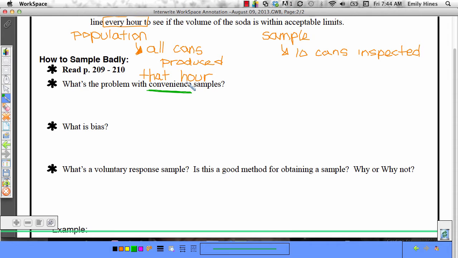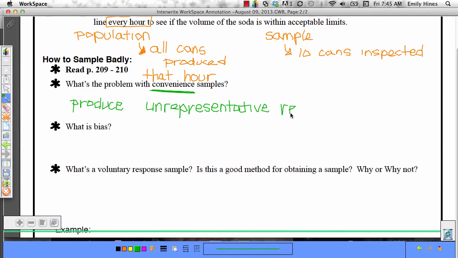That's a convenience sample. Okay, the problem with convenience samples such as those is that they produce unrepresentative results because they constantly over or underestimate the actual value you're looking for.